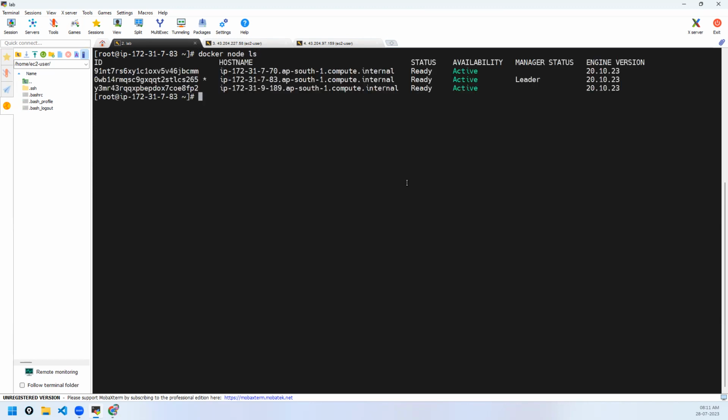Okay, now Docker service create, name of the service, let's say web service, and the image name.